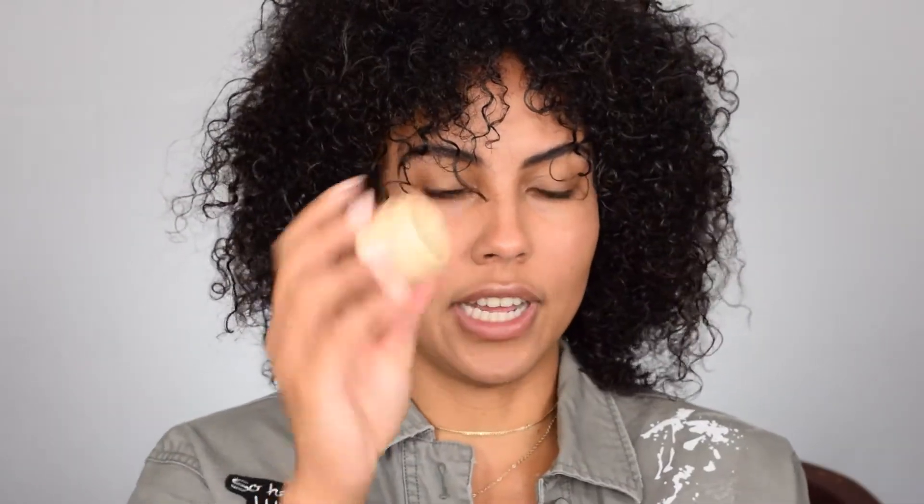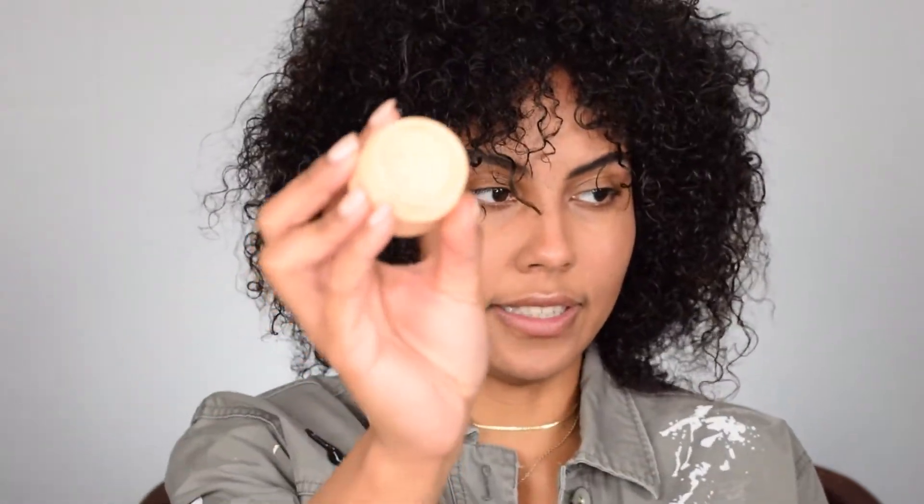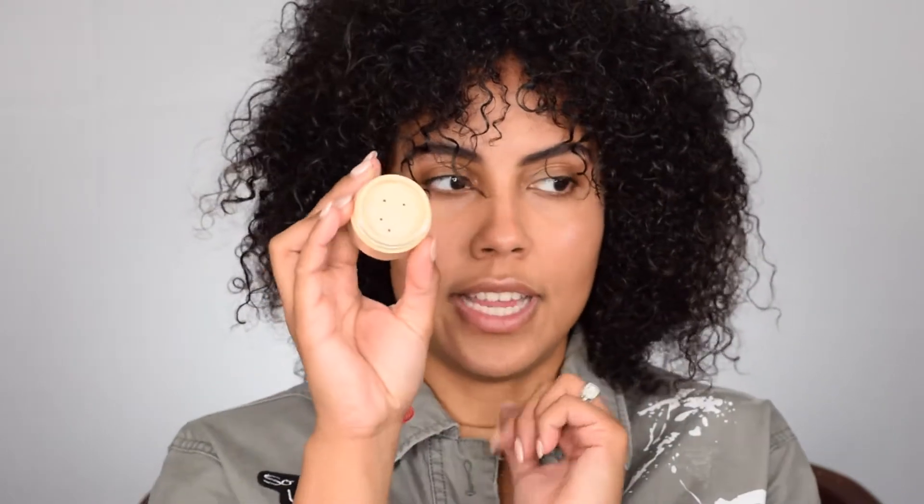When you open it, it's sealed. I have not opened or tried these yet. I am going to do a first impressions video with these and try them on once I have a full face of makeup on. But as you can see, it comes in a little container with little holes and you have the glow right there. It's a pretty good glow on my finger. I was able to get all three colors: Santorini, Fiji, and Tahiti. Very tropical vacation — makes me want to get on a plane right now.